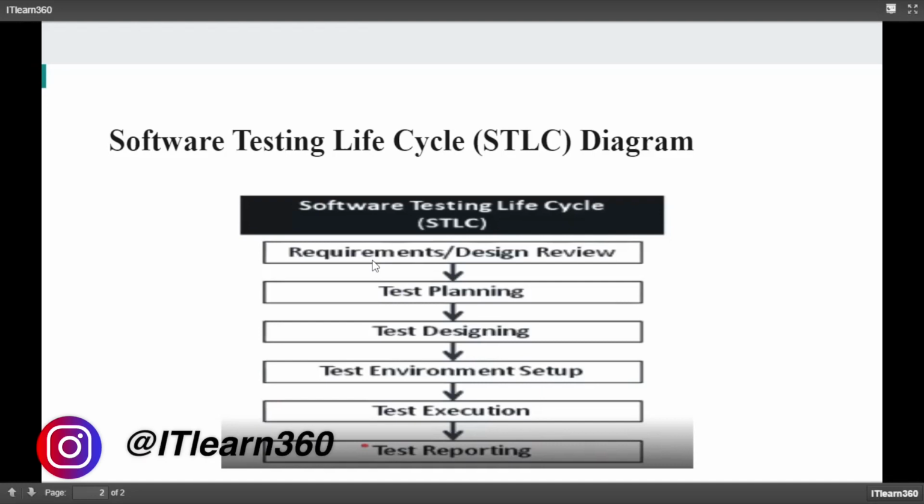Here we prepare the test closure report and test metrics. The test team will be called to a meeting to evaluate the complete cycle and completion criteria based on test coverage, time, cost, software, business objectives, test team analysis, etc. To identify strategies that have to be implemented in future, which will help to remove bottlenecks in upcoming projects. So this is how the complete STLC process works in the IT industry.